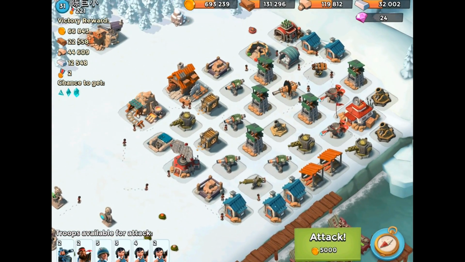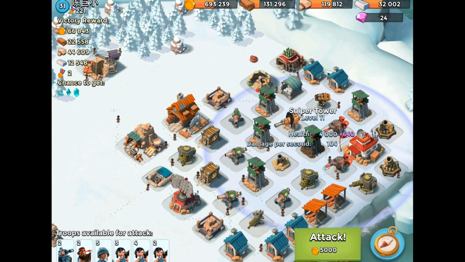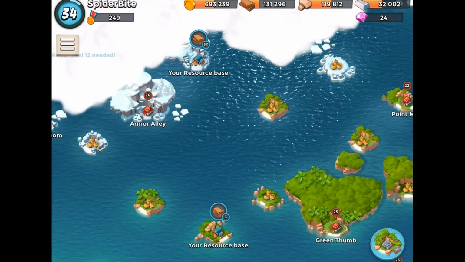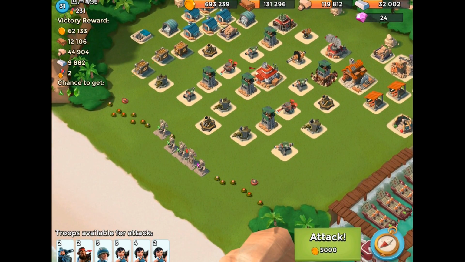He's got pretty much the same thing. His rocket launcher's more upgraded than the other guy. He's got additional health on his defensive structures. So I think what we're going to do is actually attack this guy then. He looks to be more of a prime target for us. We'll take another closer look here to see what we're going to have to do.